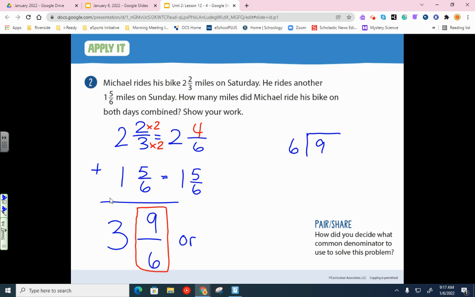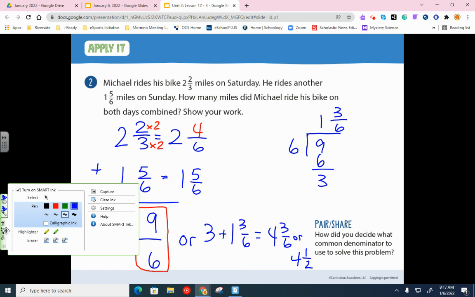let's convert that. And then bring our remainder up, and that's 1 3/6. So we add that 3 plus the 1 3/6 to equal 4 3/6. Or, some of you probably saw you can simplify that to 4 1/2.